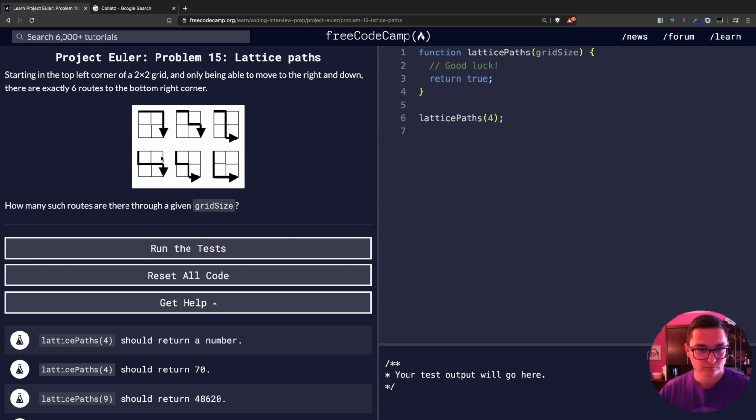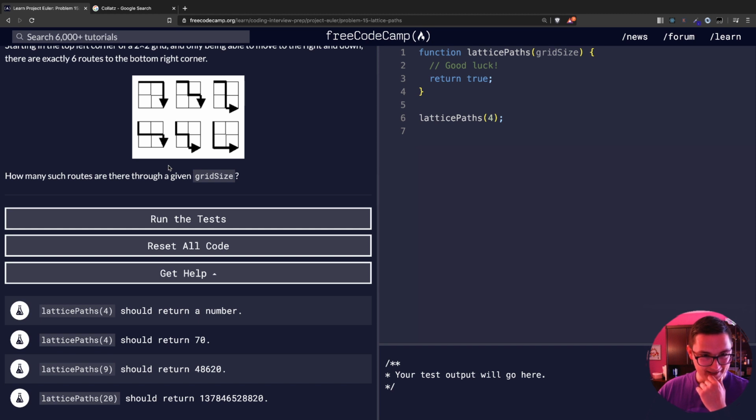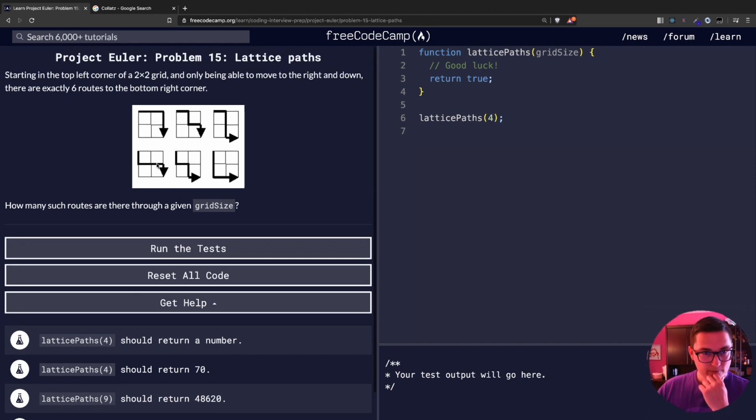Let's see. Yeah, this is fun. Okay, so can we find out how many approaches are there from the points? So here we have 1, 2, 3, 4 points, which can go two ways. And 1, 2, 3, 4 points, which can only go one way. And that's 6.